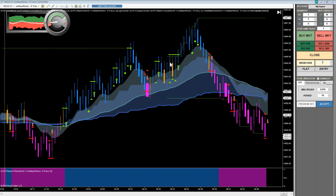Now, with the Raptor, I found that a double pullback signal tends to be a pretty reliable signal. So the market comes into the cloud, bounces, produces the first signal, retreats into the cloud again, comes out, produces a second signal. This is what I refer to as a double pullback signal. So there's signal 1, there's signal 2, and that's usually when we can anticipate a little bit of follow through. If we were looking at the Hawk, there's a pretty good chance that this is a 4-arrow consolidation or maybe a macro pullback. So we're getting a little bit of overlap on some of the signals, as you would expect, because the Raptor is a blending of the other birds.